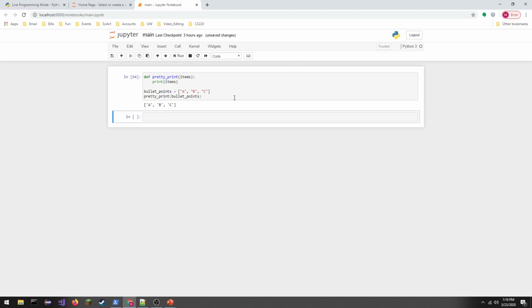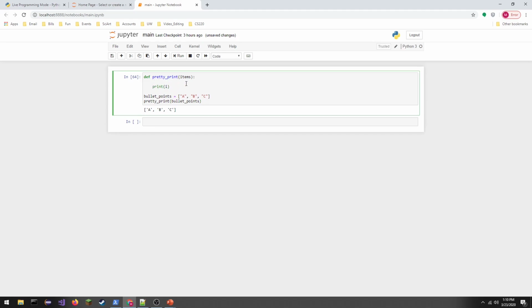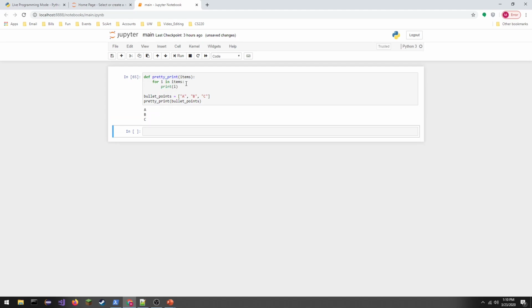Now, in my example, I really would prefer that they were on their own line, so let's take care of that next. To do that, I'm going to iterate through all of the items in the list. For i in items, I remembered the colon this time, genius. I'm going to print them out. See what this does. There we go. Flatten my list. Okay, at this point, let's actually put the star in right now. So we'll do star plus i, and try that out. There we go. Now it has a star.